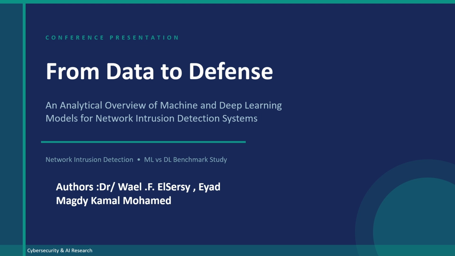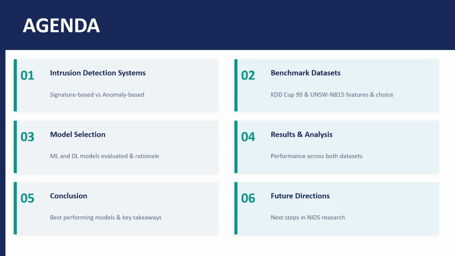Our presentation is titled From Data to Defense, an analytical overview of how machine learning and deep learning models perform in the context of network intrusion detection systems, or NIDS. The central question driving this research is simple but critical when it comes to detecting network intrusions: which models actually work, and under what conditions? So let's find out.